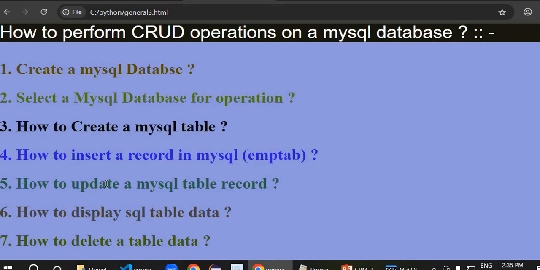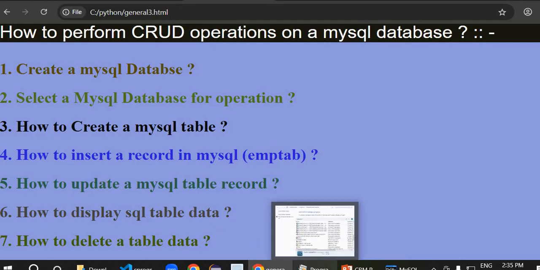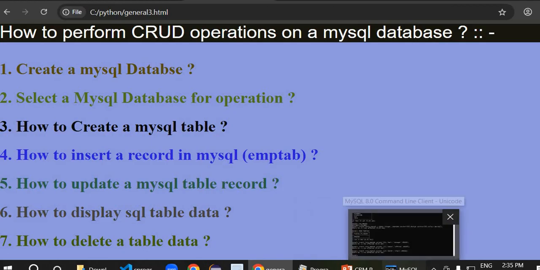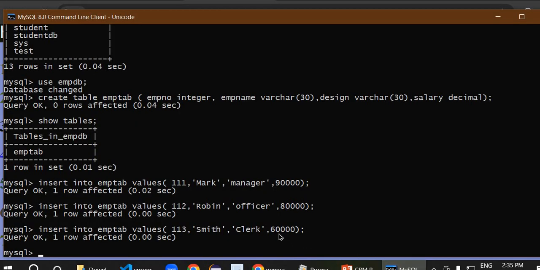Now after this, updation is coming up. In the updation, I'll update the salary of Smith. Instead of 60,000, I'll make it 65,000.